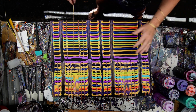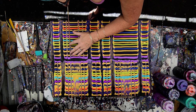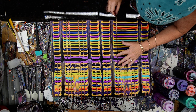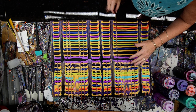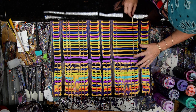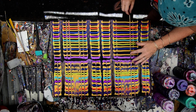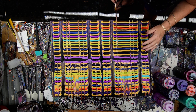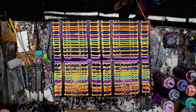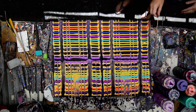It'll be interesting because I'm not going about it in the same exact order as I did last time. I just want to stick that in once and see what it looks like. I don't think I have to pull it down far at all. I kind of like it that way. That's cool. Don't tell anybody I did that. Because it doesn't really pull the black enamel down much. So in essence, it doesn't actually matter much. So far, so good. And the less I pull it, the less mud I make in my leftovers dish.